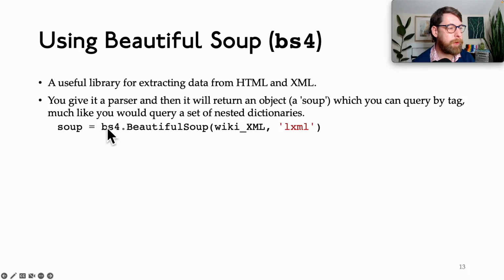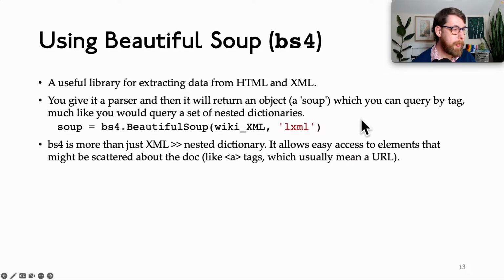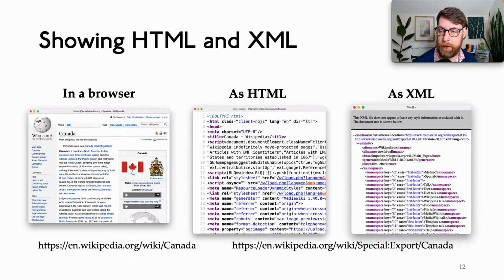So here's what we would do. Here's soup, it's Beautiful Soup, and let's say this right here is just the string. So you read the whole file in as a string, and that's what this will represent here. And here's our parser. We're using the XML parser. That should work really well and get it into a soup. So now it's more than just XML and into a nested dictionary. And by that I mean, if we go back here and we see this, it's not just that it'll turn this into a key MediaWiki and a value the rest of the stuff, and then a key siteinfo, and then a value all the rest of the stuff. It's actually a little more clever than that.